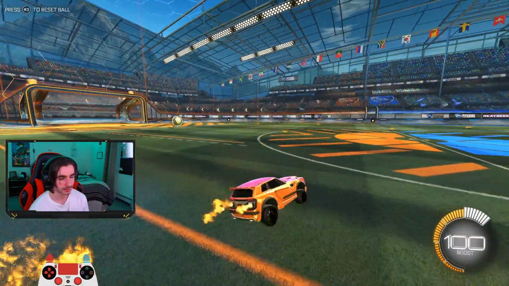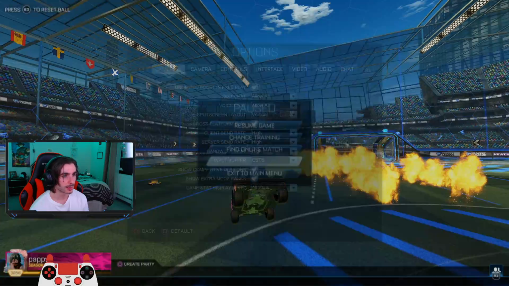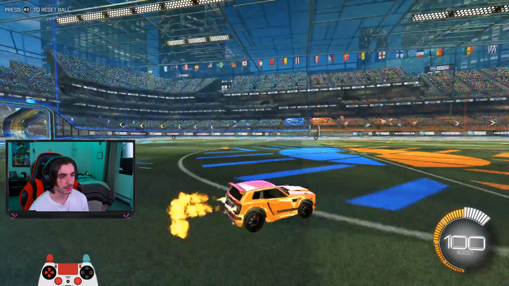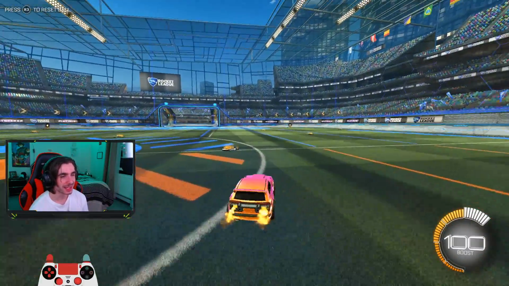Oh my goodness. I'm failing. Okay, let me turn my dead zone up. A jump stall is like that. There you go. Easy. I stink at them. You can tell. But yeah, so this is what happens.